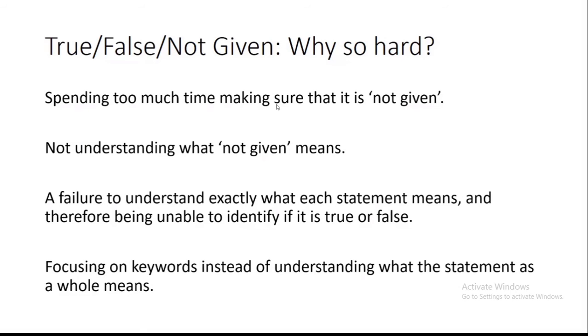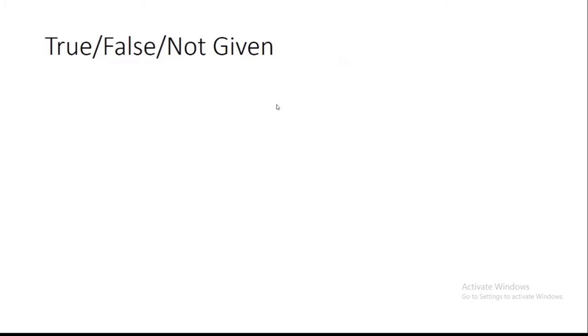Focusing on keywords instead of understanding what the statement as a whole means. When you're reading the statement, another very poor bit of advice that students get is to focus on keywords. Just look at keywords, focus on keywords. For true, false, not given, you're not really looking at keywords within a statement. You're looking at what the statement means as a whole. So be careful with that.